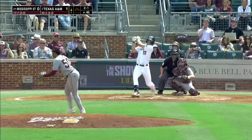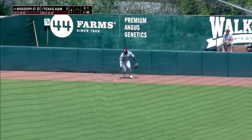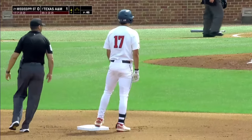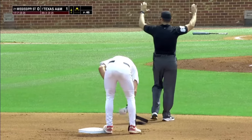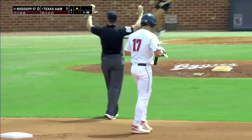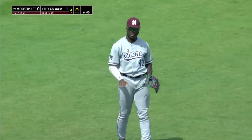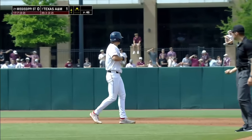Here's the 2-1 — swinging, he ripped that to right field. Going back and dropping the ball on the track is Dakota Jordan. He had to make the run toward the short wall in right, and on the run, he dropped the baseball on the track. And Jace LaVoulette will go all the way to second base. It might be a straight-up double as Jordan had to get on the run — either a double or an error. Either way, LaVoulette has second base.